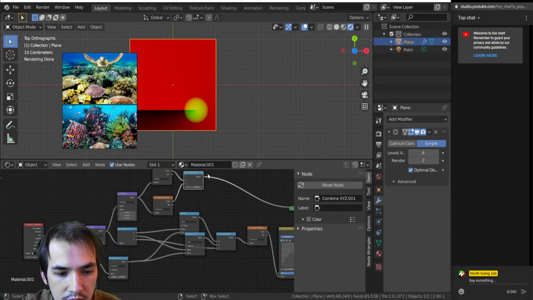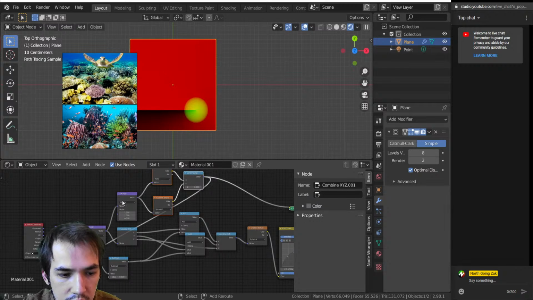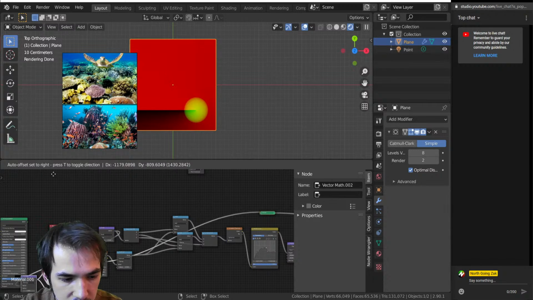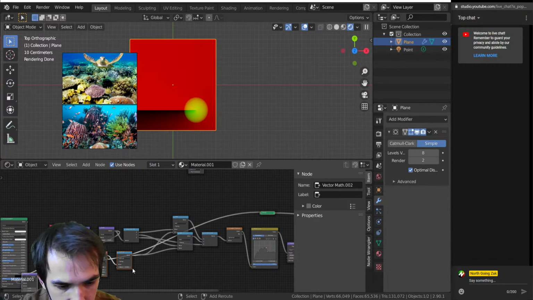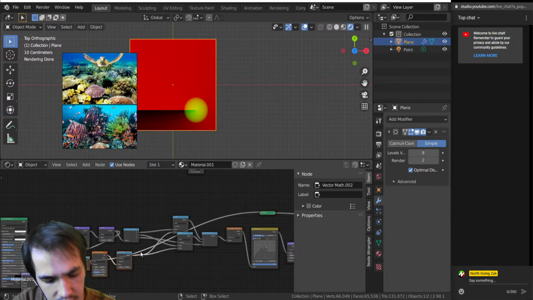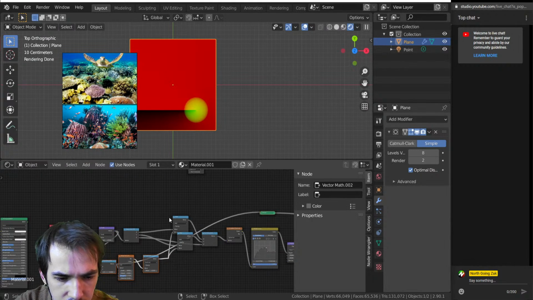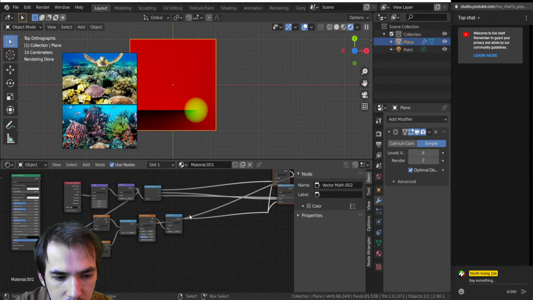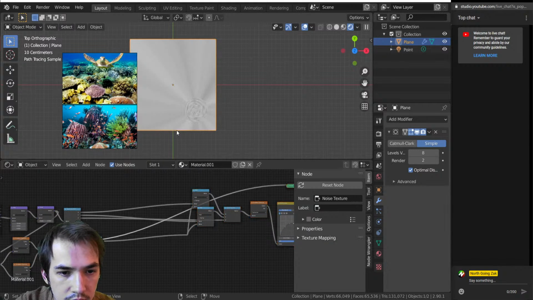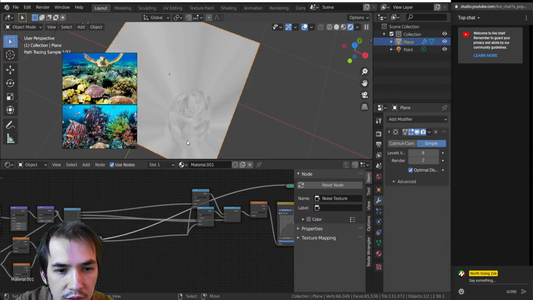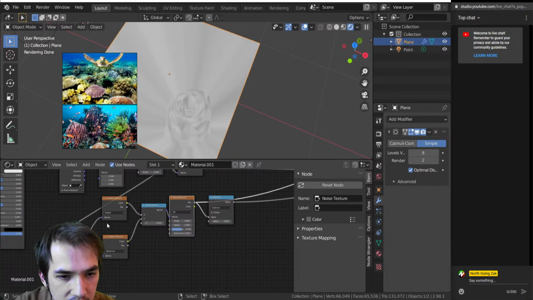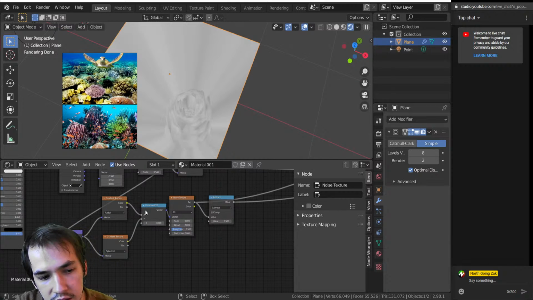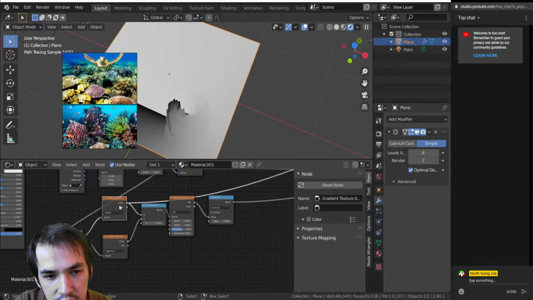But we can use this with the noise texture. So I'm going to bring these behind this, just like this, and then bring this forward. You can see the noise is now wrapping around it, and we can adjust how many times it wraps around by multiplying the radial texture which is wrapping around.